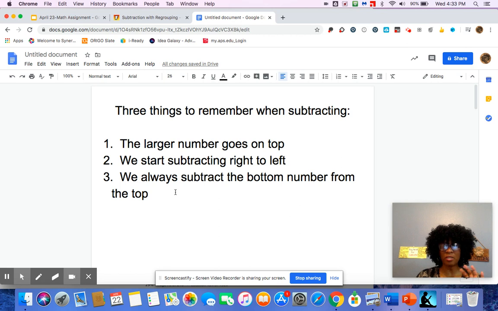So what I'm going to do now is work through 3 problems, okay? The first one is only a 3-digit number, and I'm going to show you with each of the numbers what it looks like when we take a number and break it up into the place value, and what that looks like as far as subtraction goes and how that can help us. So the 3-digit number, fairly simple.